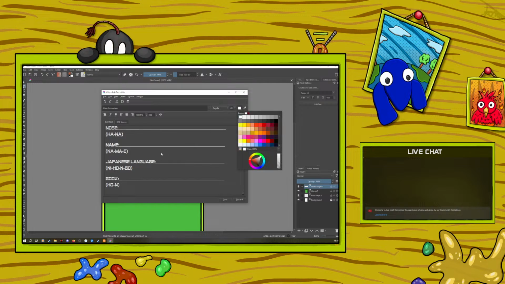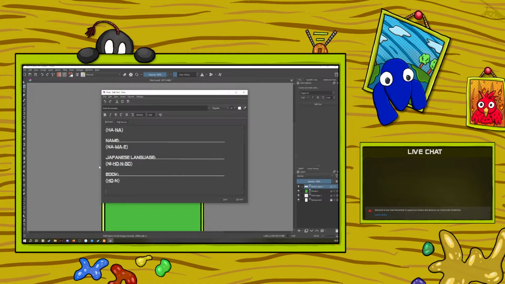So I need to make this... can I make an upper case? You speak it out here. So it's hon. You need to just speak it out quickly. With that we have Nihongo, and then we have hon.